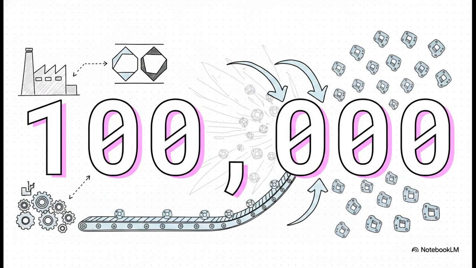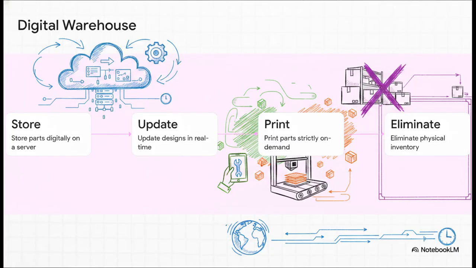And because this whole process is agnostic to those individual machine quirks, it unlocks literally limitless scalability. It doesn't matter if a client needs a run of 100 parts or 100,000 parts. Mastering these robust tolerance designs allows for incredibly reliable, massive scale production without breaking a sweat. Which naturally brings us to this wild concept, the digital warehouse.